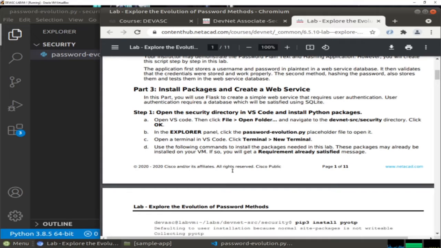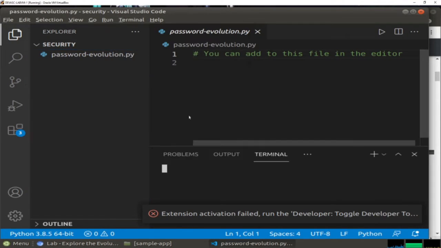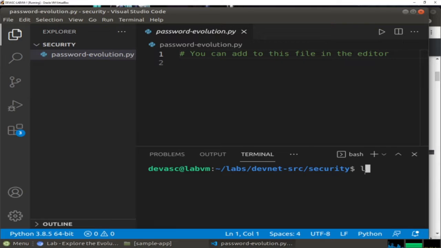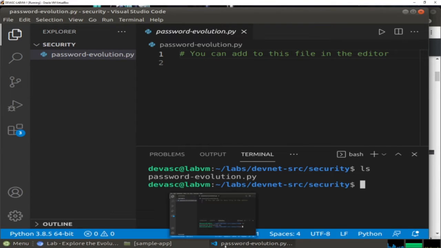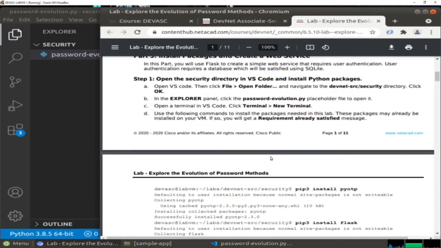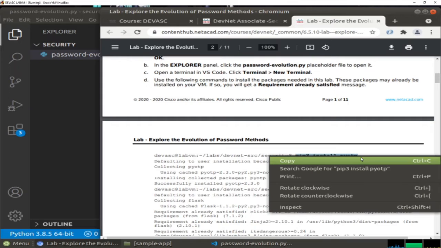So here we need to open a new terminal. As you can see, we have it here now. ls, and here we have this file. Okay, so let's see what packages we need to install. The first one is pyotp, with pip3 install.